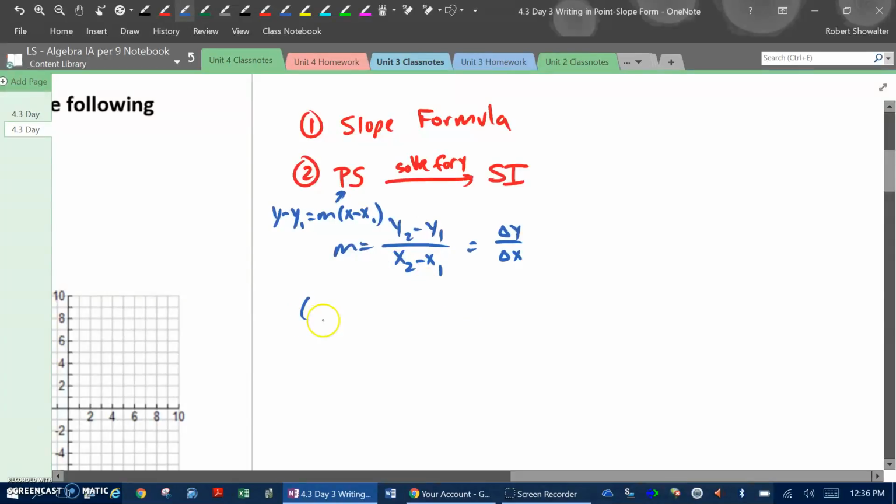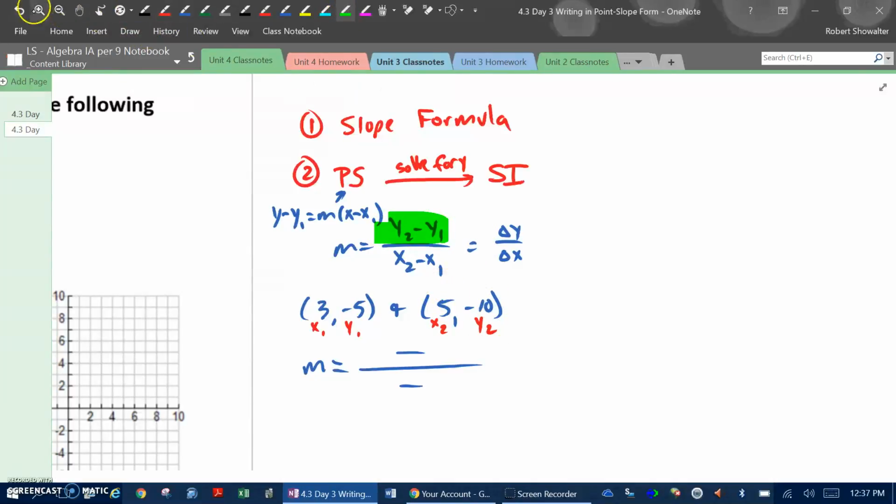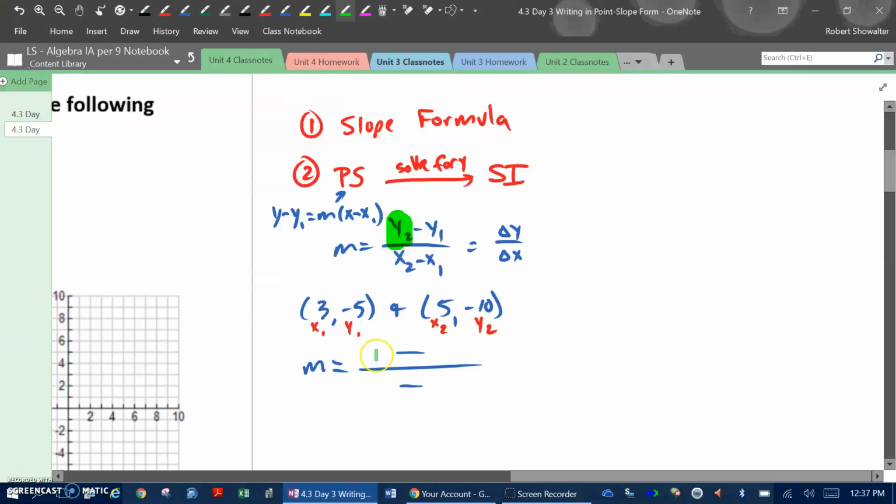Well, predominantly you'll utilize it when you have 2 points, say like 3, -5, and 5, -10. And you want to find the slope between those 2 points. What you do, the slope equals, and you set it up where you put those minuses in at that division bar, that fraction bar. A good rule of thumb is to label these points, and you can then match them up with your slope formula up here. So if I want y2 in that spot, I look at what I labeled y2, so I'm going to write -10 in that spot.